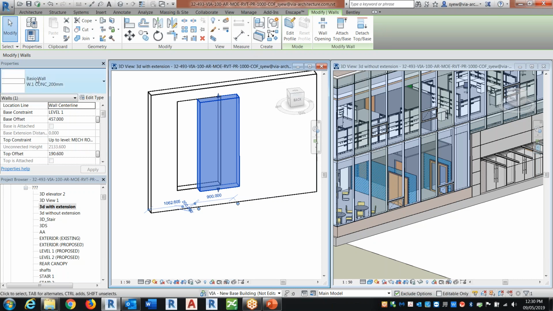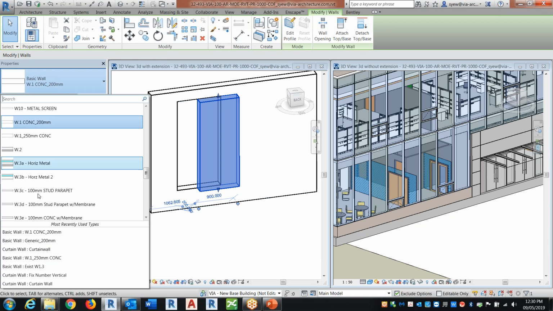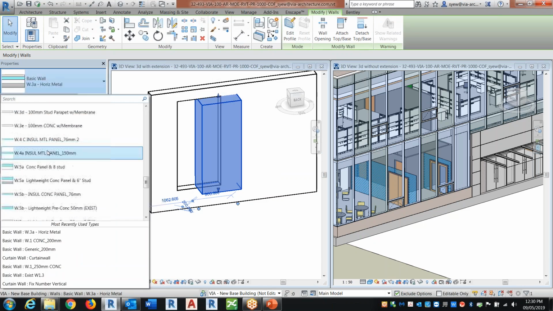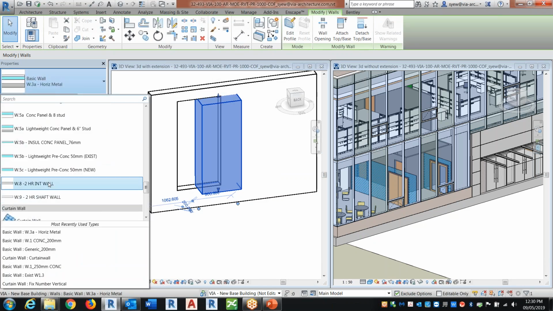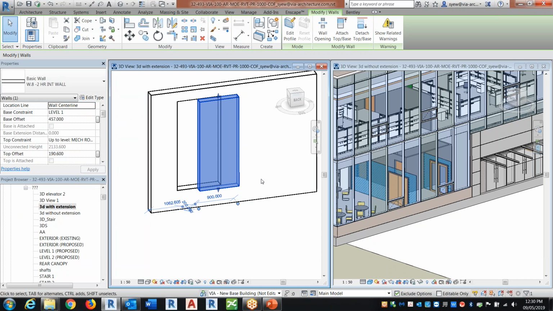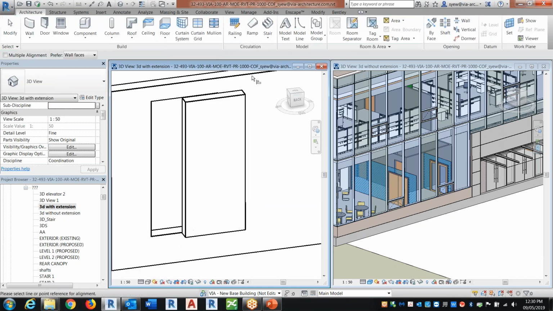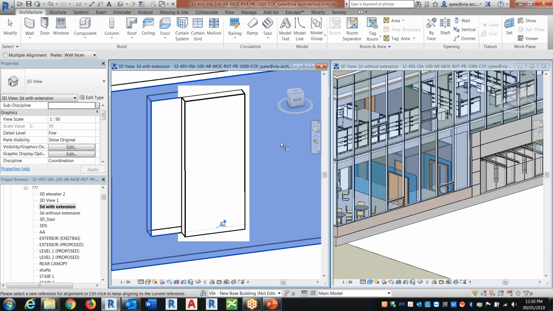Assuming that sometimes you have an opening, it's no longer concrete, it's going to be, let's say, a horizontal metal, for instance. Oops, this is too big. Let's choose something that's super small. Let's say 2-hour interior wall. Most often it's going to be some sort of a stud wall, right? Because sometimes with the existing condition, you have to cut a huge opening and you're just going to fill it in with, let's say, a stud wall. So this illustrates how it's going to be built correctly.